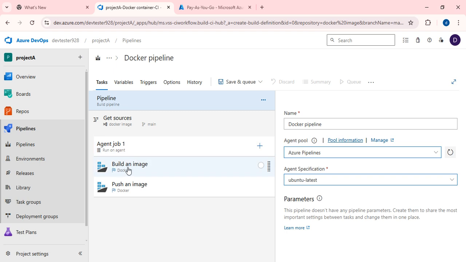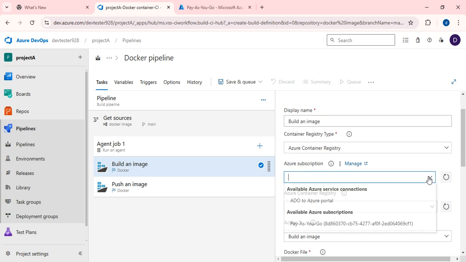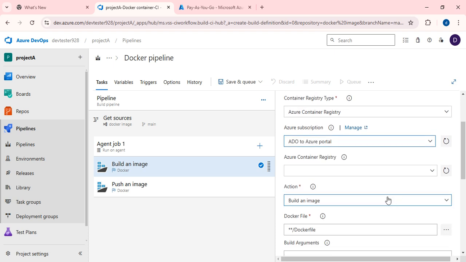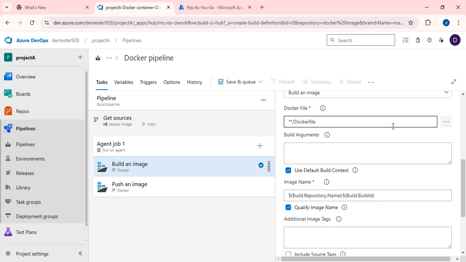Fine. If you go to the build image task, the display name is building an image. Here I am going to build an image. Which container registry am I using? Azure Container Registry. For the subscription, if you select here, ADO to Azure portal, my registry 1122, and the action we are going to use is build an image. Where is the Dockerfile?